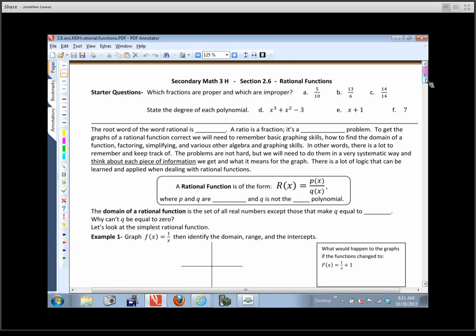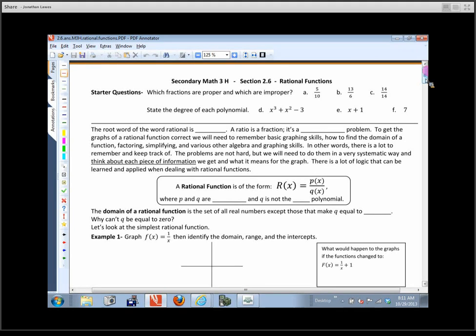In 2.6, we're going to cover something called rational functions. This is going to take today and tomorrow pretty easily to cover. Lots of what seem like very strange ideas, perhaps, if you haven't seen these before. But hopefully by the time we get done with this, we'll make it relatively easy to understand. It seems like a long process. We'll make it as short as we can and make it as understandable as we can, and also help understand why these functions make the shapes they do, because these by far are the weirdest type of graphs that you're going to see, at least for quite a while.